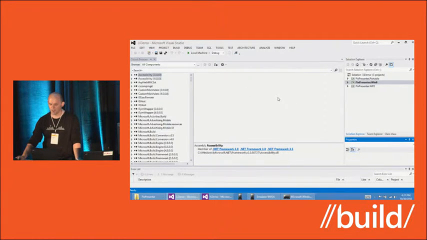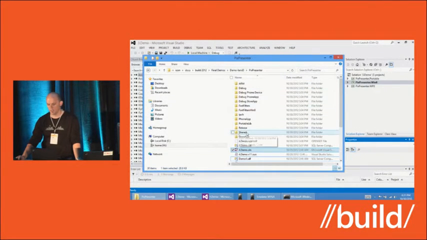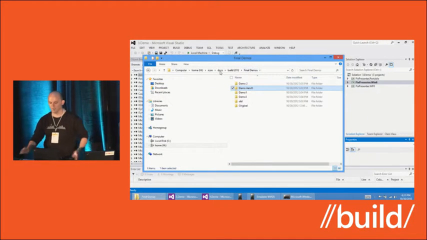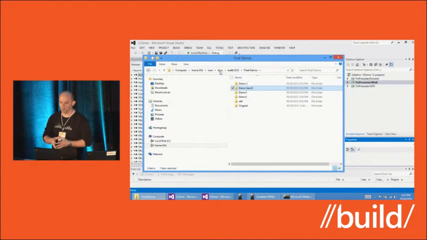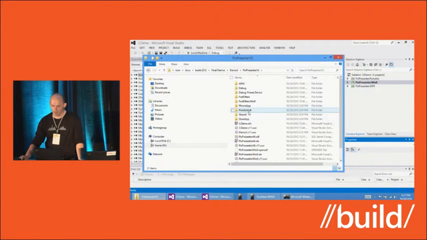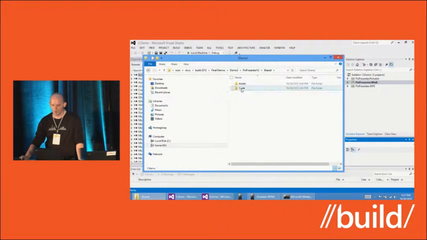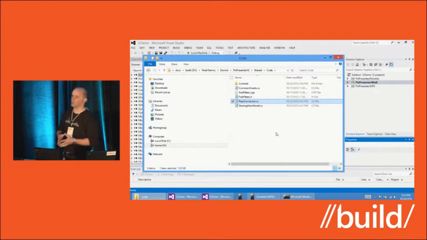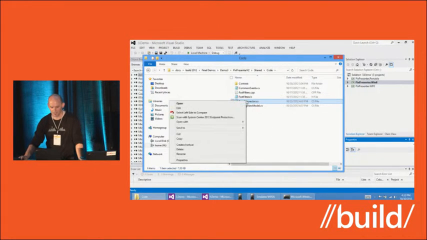Now here I'm actually showing you Visual Studio, and you see the multiple projects, but I'm going to go into the file system, because what we've done is, for our own file organization simplicity, if you will, we stored all of our shared files outside of the project. So I have the shared folder, and then there's code, and in here you'll see I have my Peer Connector class. This is just the way we chose to implement it, but we can keep a single source that is then shared into the projects rather than having it in one project shared to another. Not a requirement, but it helped us organize things.